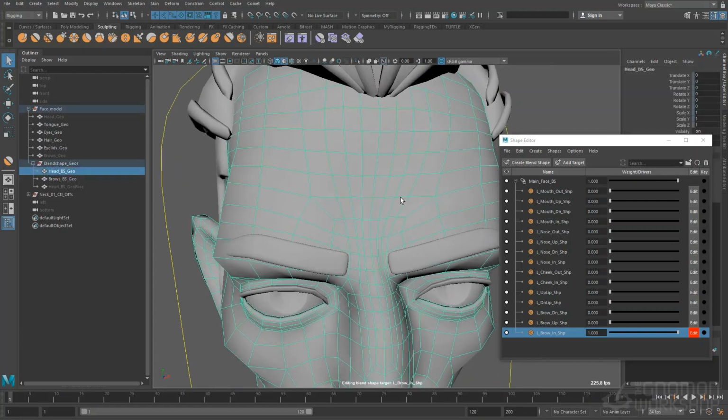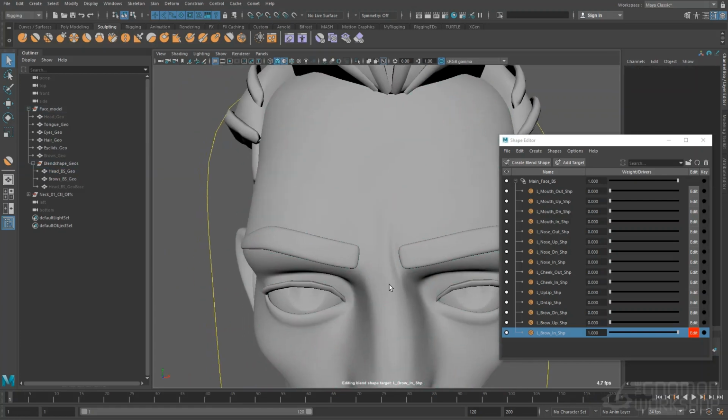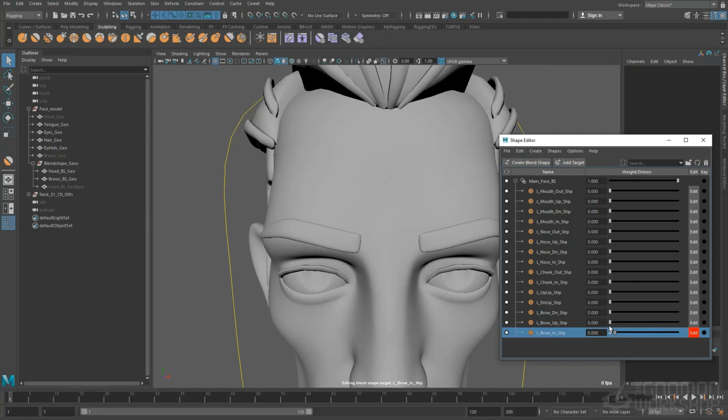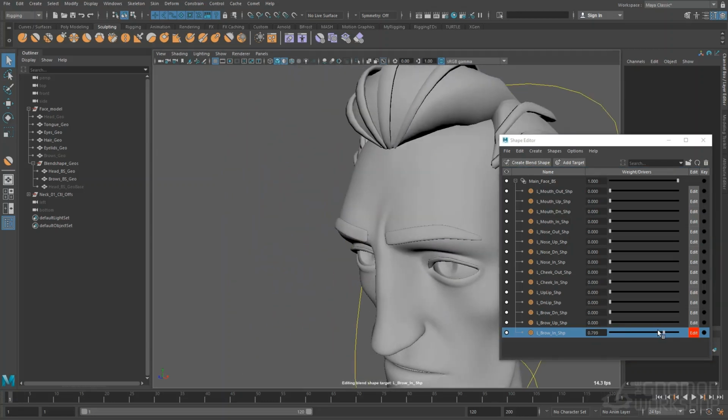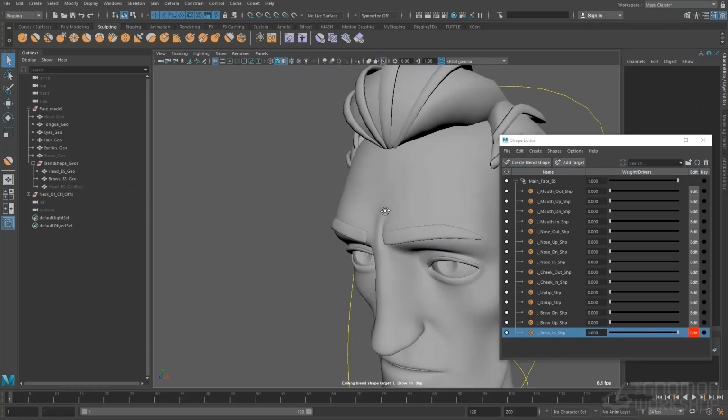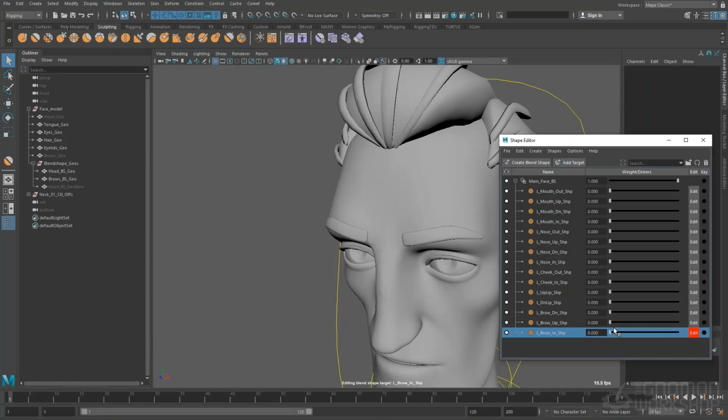Let's see how this is looking. And I like it. So we can see actually that there's a crease there now. And that's what we were looking for.